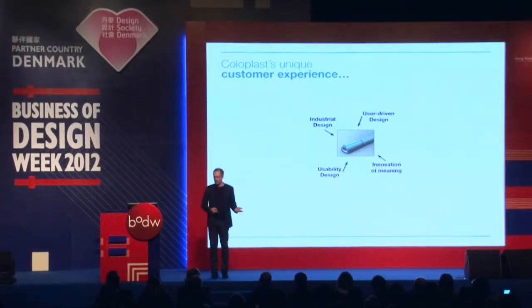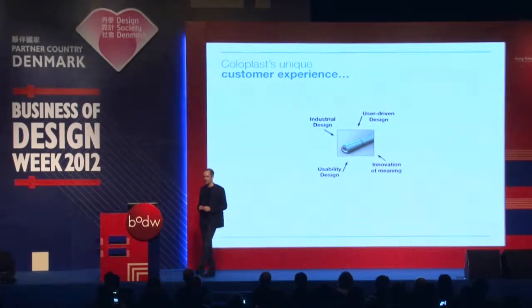In the same way, each product should be absolutely super well designed. We have other design disciplines. We have this notion of innovation of meaning, which we talked about earlier: innovating what the product means to people and people's own self-perception. We have user-driven design, which is part of our history. We also have usability design and industrial design, of course.